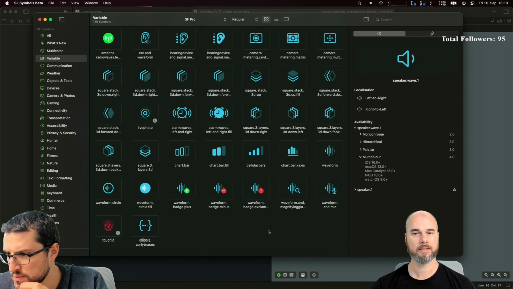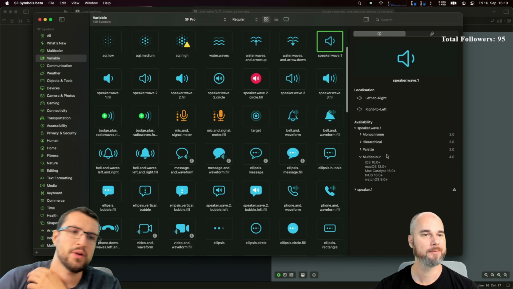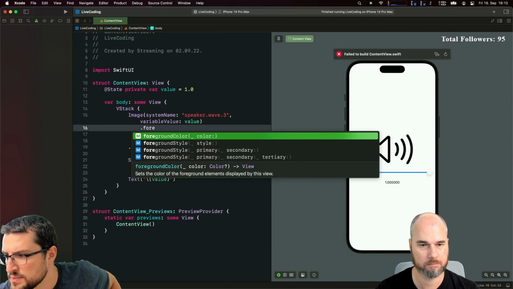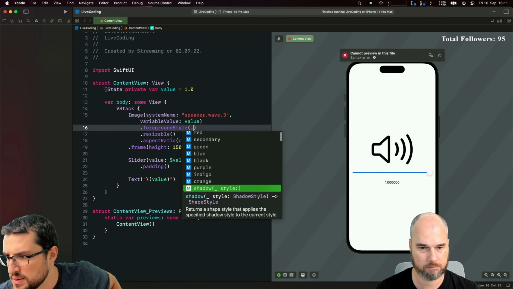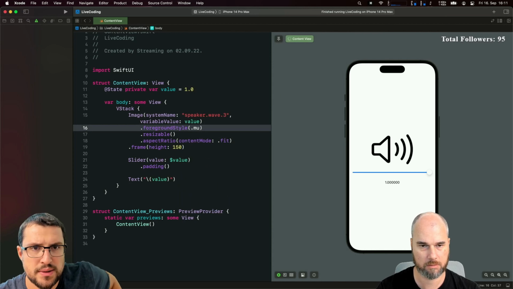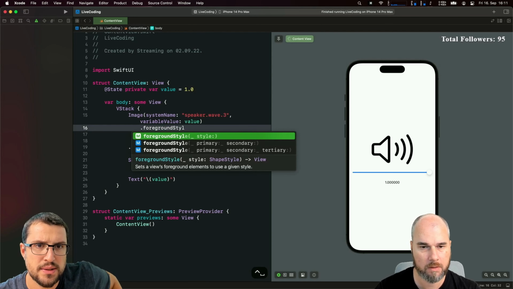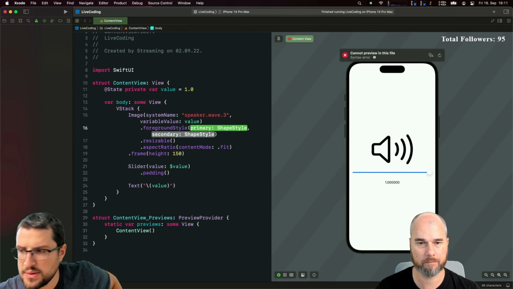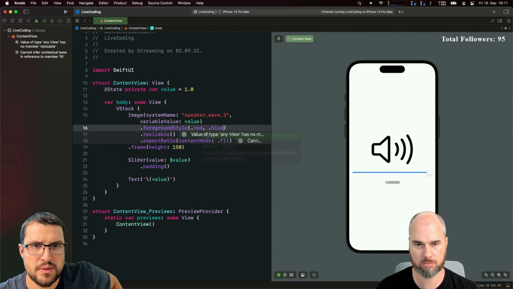So you can create here somehow your own. Where is it? It's a foreground style. Foreground style. Mm-hmm. And there you can put two colors. Is there something? Just put in two colors. Primary, yeah, these ones. Try this. So take red and blue.